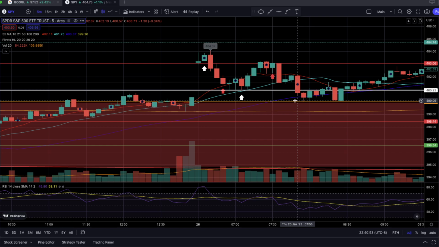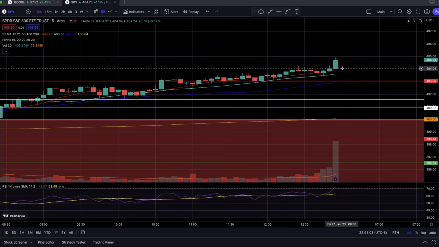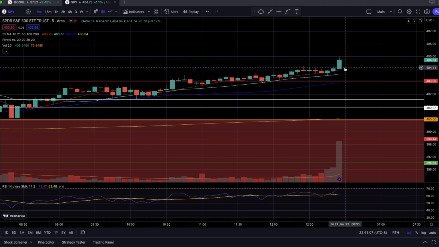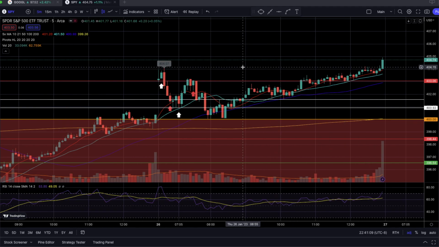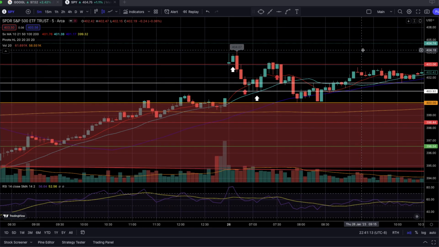And we continued to hold on to that 400 level for the entire day before moving higher in the later part of the day and ending up at 404.74 for the closing price. So we had multiple opportunities to have great percentage day trades. Obviously, we could have had a triple percentage return on some of our day trades.